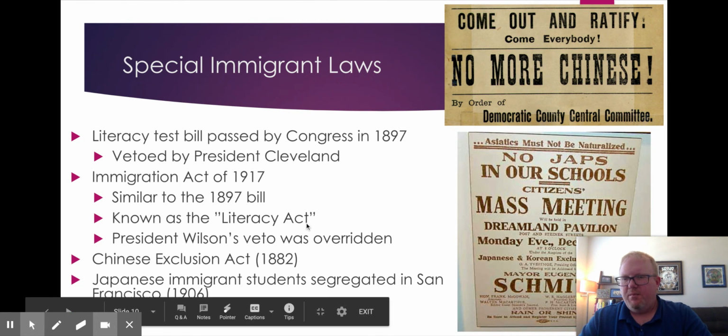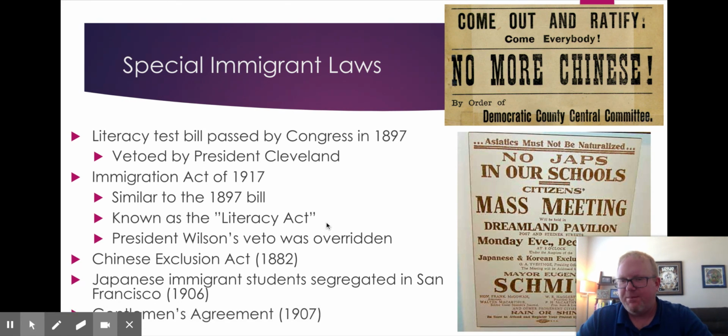Thanks. Yeah, so then basically that agreement was known as the Gentleman's Agreement. And that was the other thing I really wanted to write down and highlight: the Chinese Exclusion Act and the Gentleman's Agreement were two specific examples that you're probably going to want to use in an assessment at the end of the unit, hint, hint, and be able to explain them and how different immigrant groups were discriminated against or maybe treated differently.